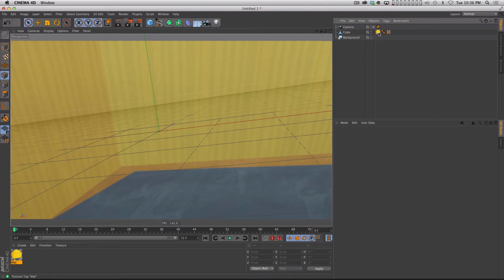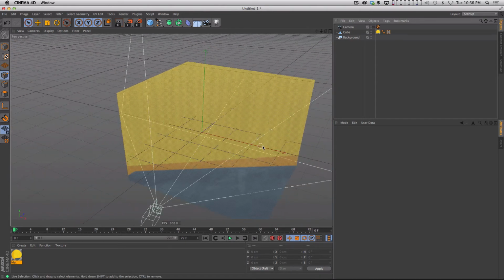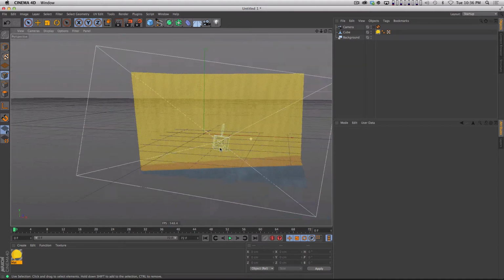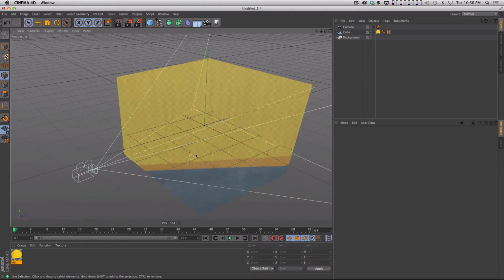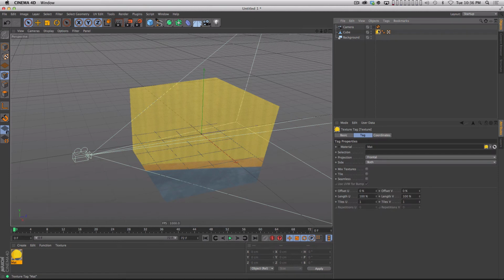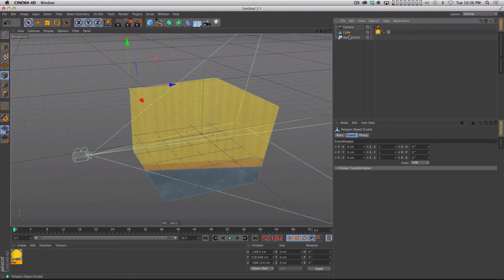And then the next thing you want to do, right? So right now, if I don't look through my camera and I just move around like this, you can see it doesn't look right, okay? The reason for that is because we have to tell this texture tag, look, the way I want you to put this material on this cube is by projecting it through this camera right here.